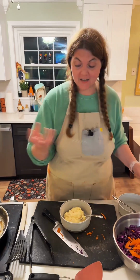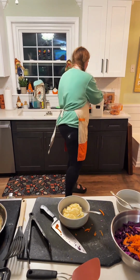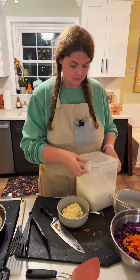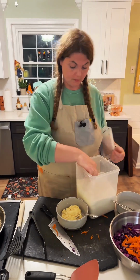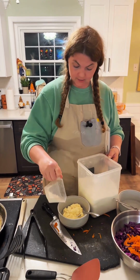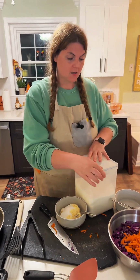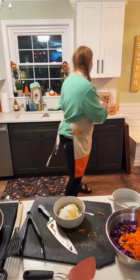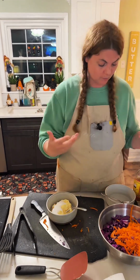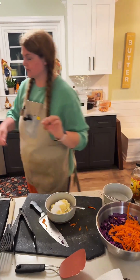You want to use apple cider because it has that sweetness to it, which is really lovely. And then I'm going to put in about 1 to 2 tablespoons of sugar. I don't put very much in for it. I like a little bit of sweetness, but not a lot. So I think I have like 1.5 tablespoons. I find a lot of times people put so much sugar in, it's very sweet. And I love the vegetables to really shine through. And I need a little bit of salt.